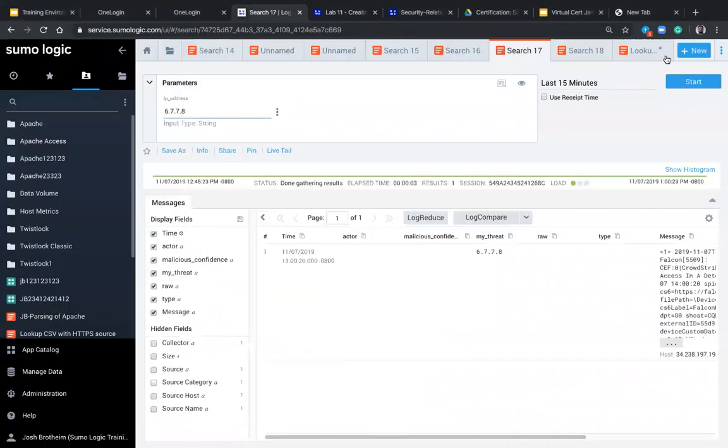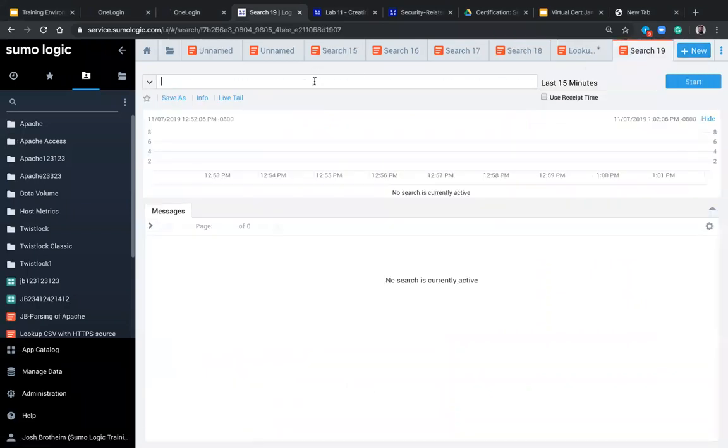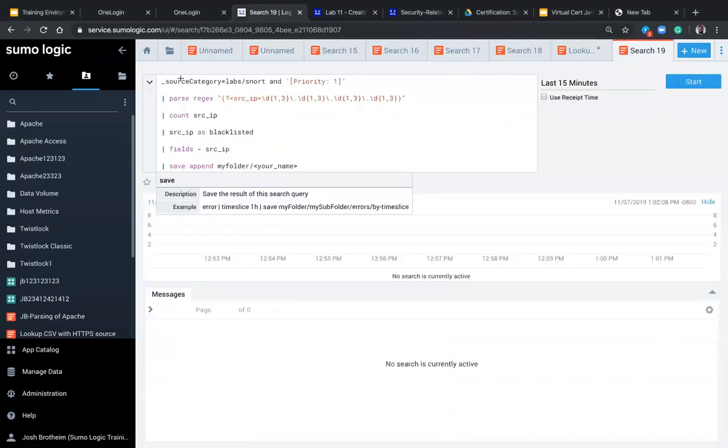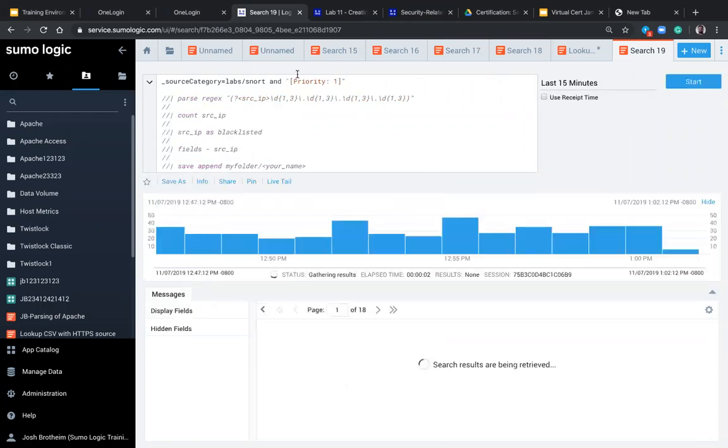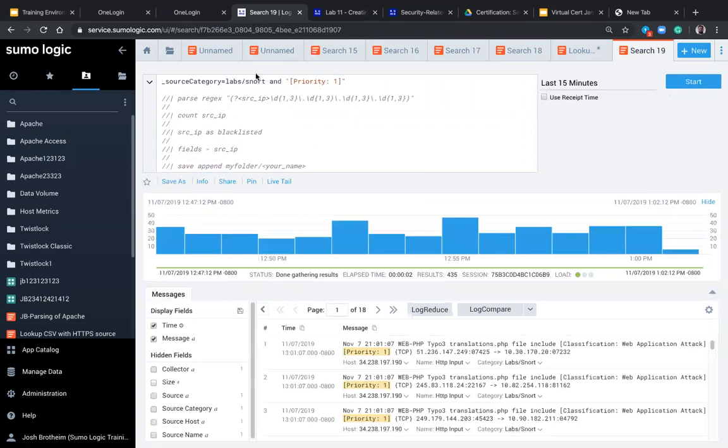So I'm just going to paste the whole thing and talk through it again, and just go line by line. On the first line, I'm using the keywords and the metadata to specify just snort data and just priority 1. If it's a priority 2 or a priority 3, I don't care about it. So let me limit my data set to just those priority 1s. And now I see the keywords highlighted down below. Now I need the IP addresses.